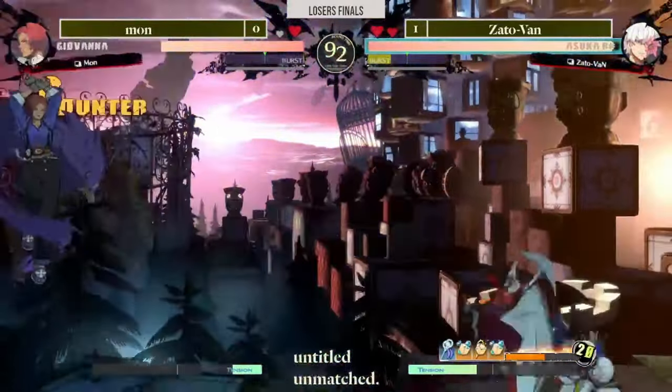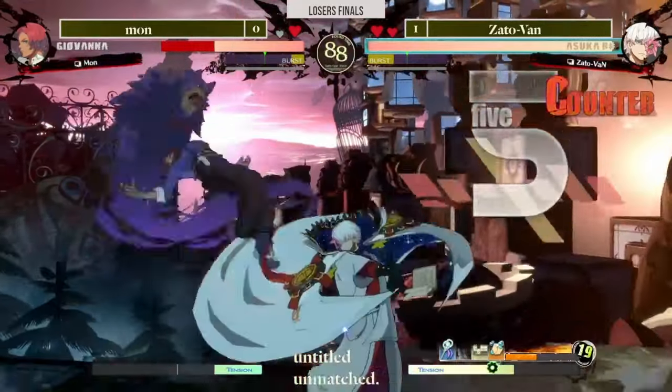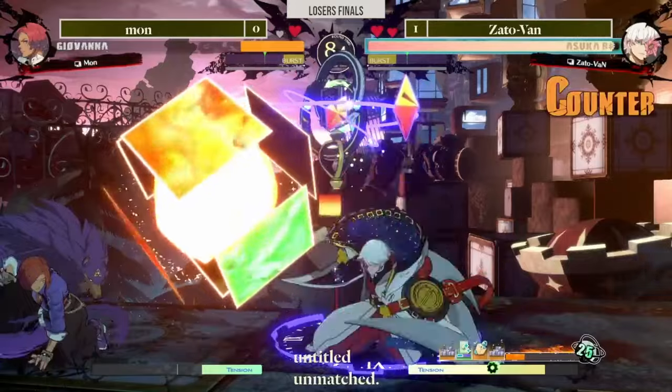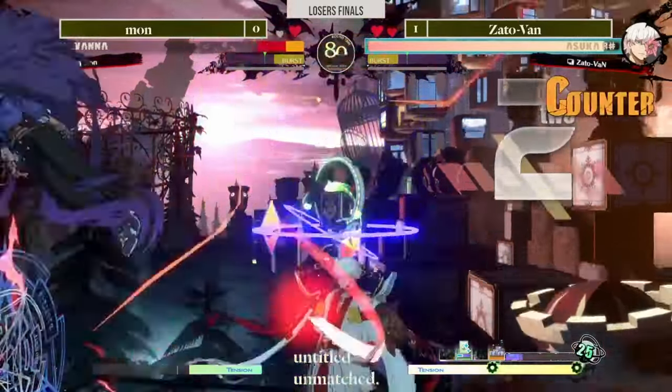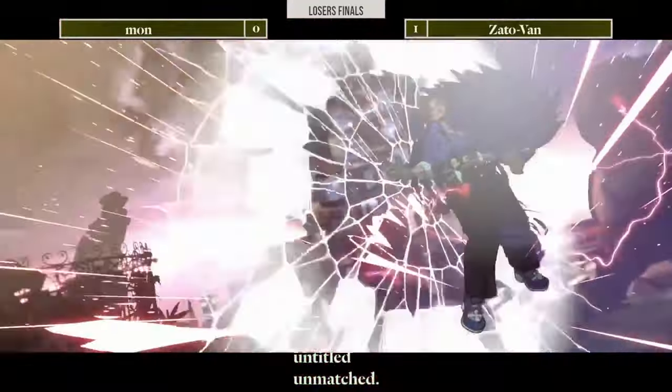Definitely just doesn't want to be at the mid-range against Giovanna, right? Especially with all of your cancel options off of hitting a cube with a Surf IK or a 6P. That's true, yeah. Just trying to make sure Mon can't really breathe here. Nice hit on the cube. Oh, but the pickup with the low! Super should kill. Does indeed.